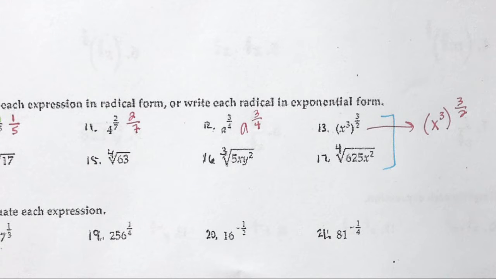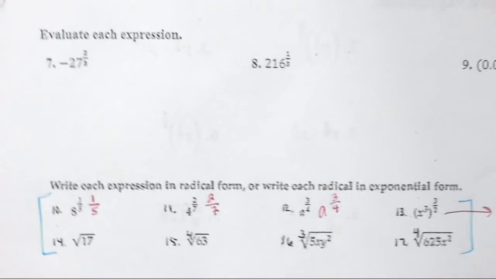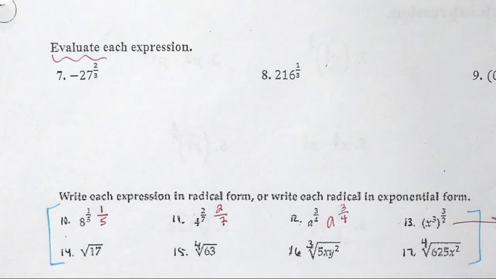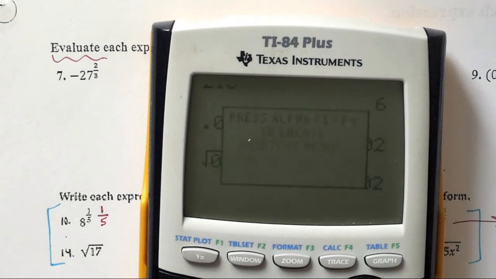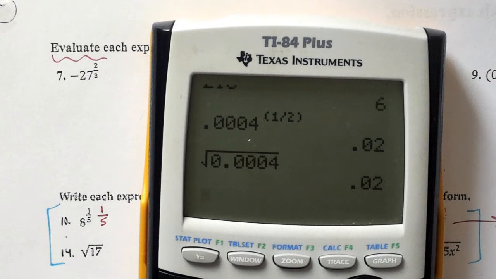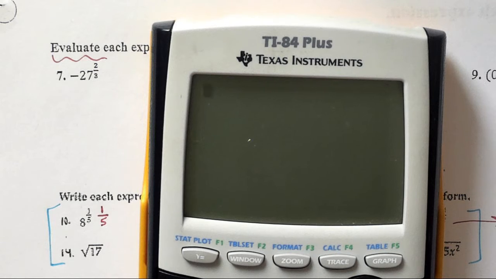Okay, if you thought that was easy, sadly that was the hard part of the day. We've got one last thing to do, and it is 7, 8, 9, and it has my favorite word, evaluate. I love it when problems say evaluate, because that means they actually want a number, which means I get to use my calculator. What is the danger in the fact that I'm about to use my calculator? That's going to put in decimals. Yeah, there's potential for decimals, and there's also potential for typos. So poor David works really hard on this. No, this one does.